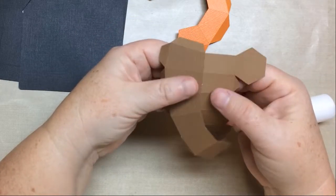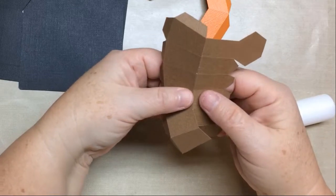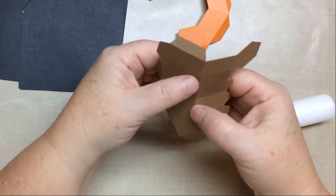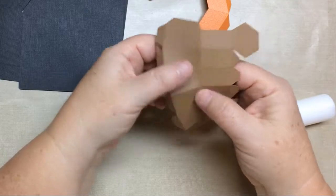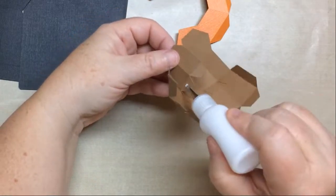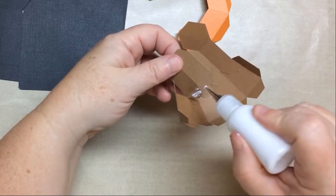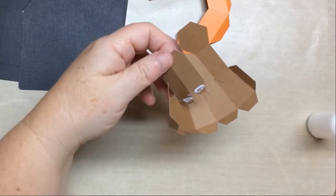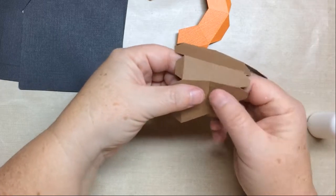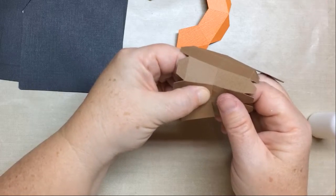Now it does get kind of funky after the first two tabs. What I mean by that is it kind of folds around. You see how it's folding outwards? It has to fold the other way. So once you get those in place, I just kind of pop it around. It's just because of the angle. So you do have to move it around to make sure that edge lines up to the tab fold. So you just carefully have to do that.